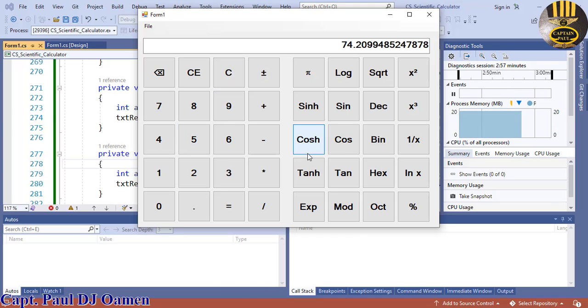So what I'm going to do now is take you guys straight into the C# development environment, and we'll put one of these together. So let's do that now, guys.